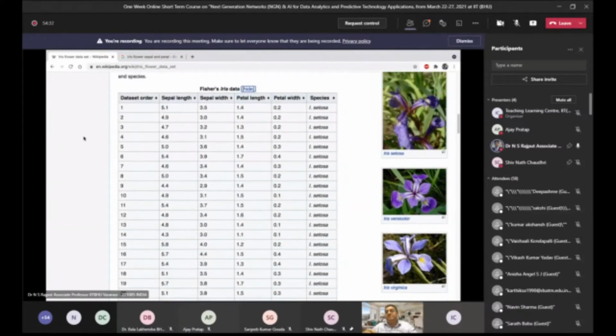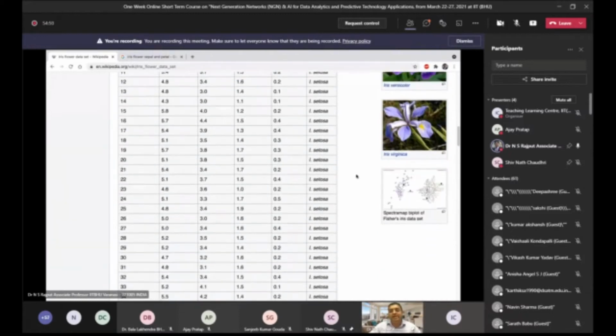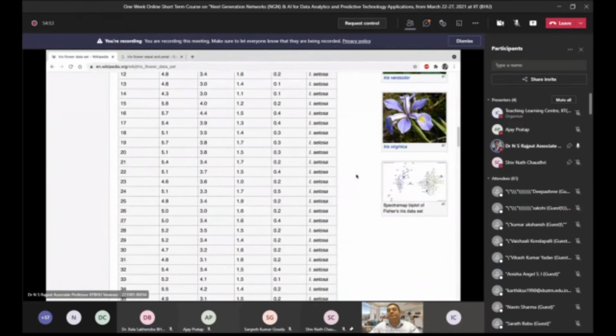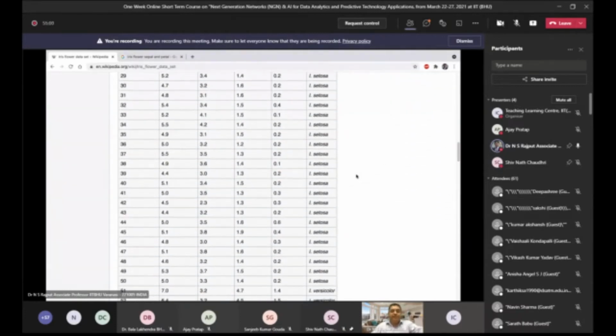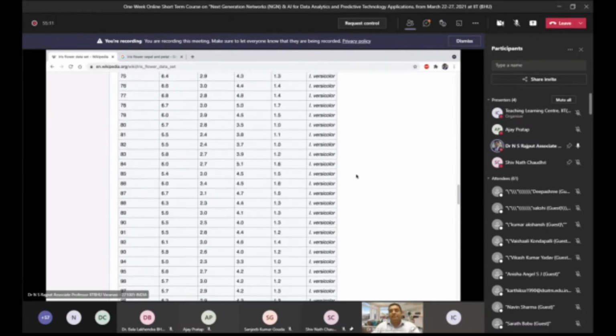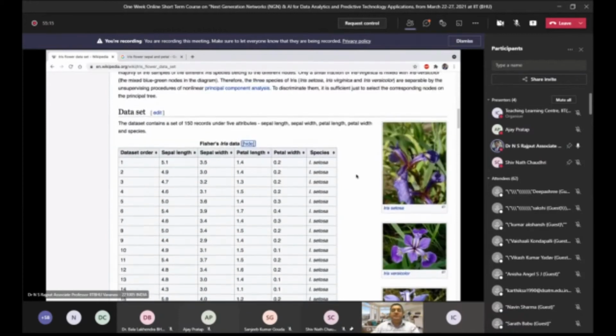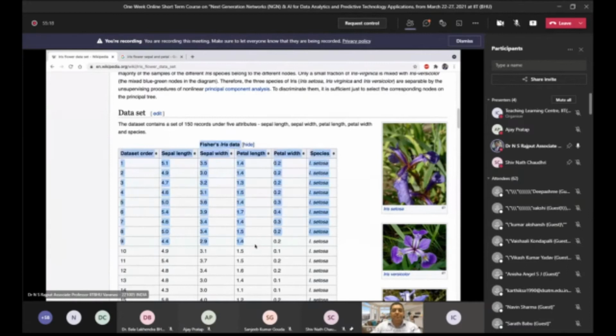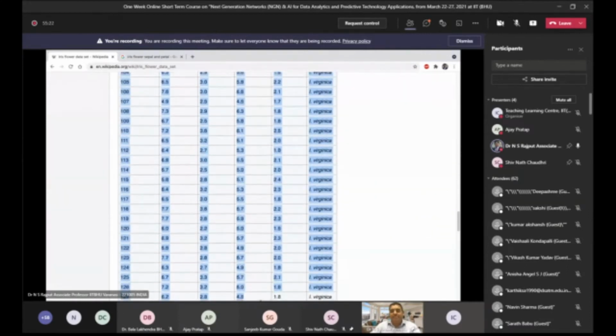He measured its sepal length, sepal width, petal length, and petal width, and these were the values he got. Whatever he got, accordingly he marked it as iris setosa. This was the variety. So 50 different flowers of category iris setosa were measured, so the first 50 entries are from iris setosa, then the next 50 values are from iris versicolor, and then another set is for iris virginica, right? Once we have this data, I would like to show you how we work at a very basic and primitive level.